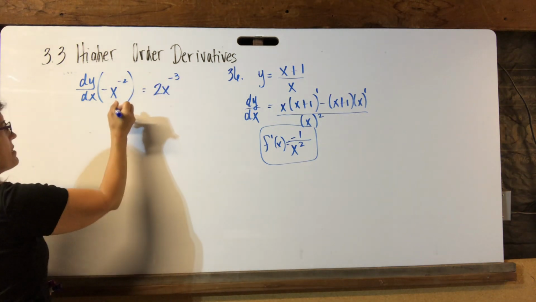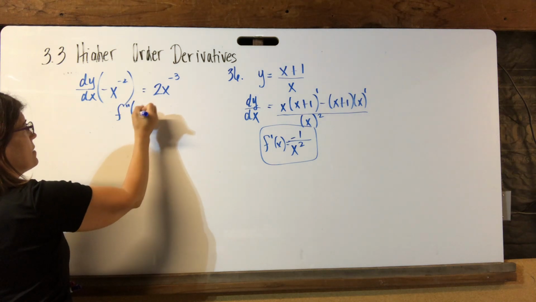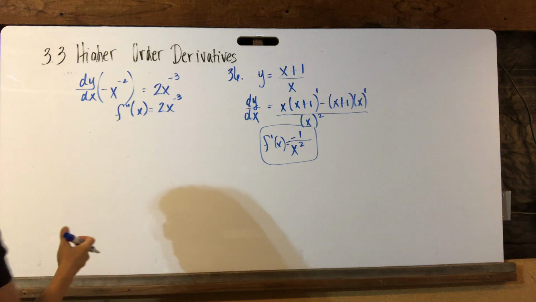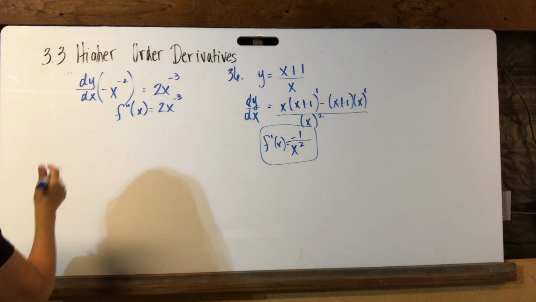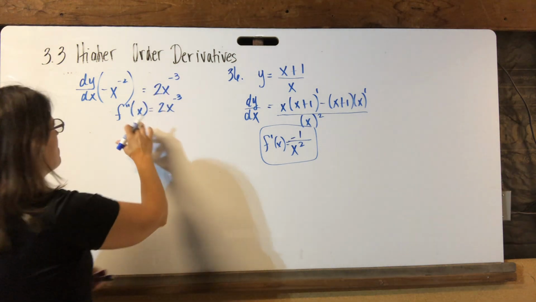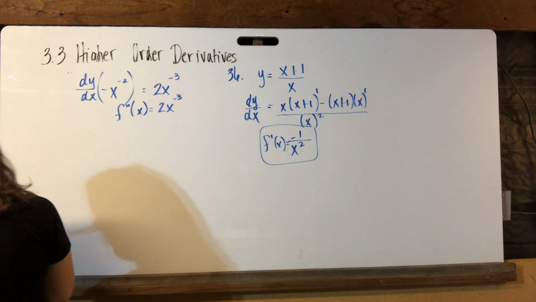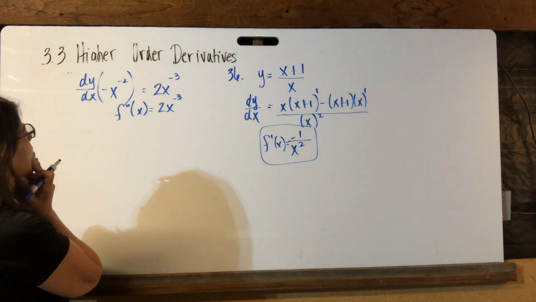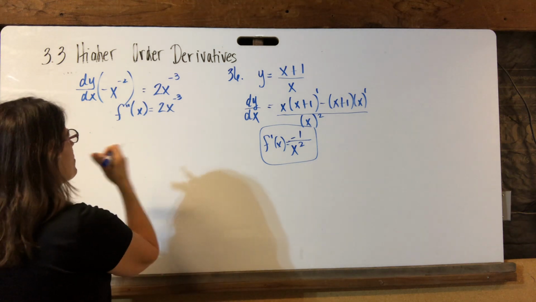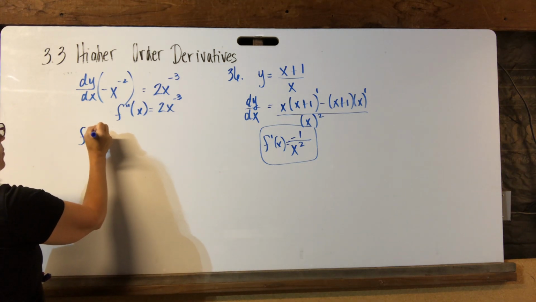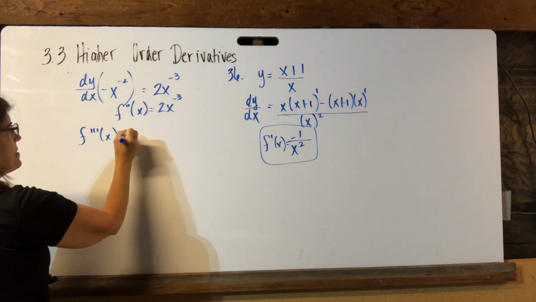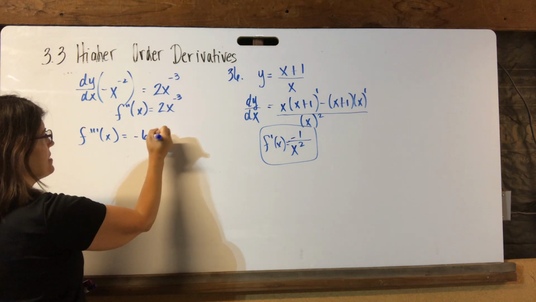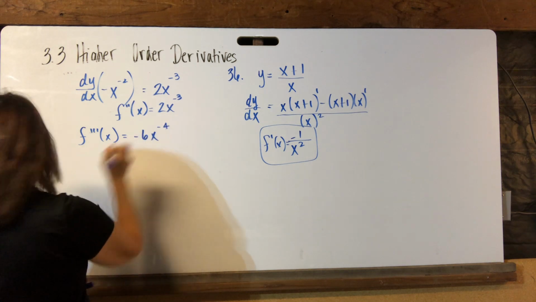So this is, let me just write this, this is the second derivative. Okay, and then the third derivative, and the fourth derivative, and so on. And I totally, hold on a second, I messed this up. Did I mess it up? I think I forgot the negative sign. No, I think we're good. And then the triple prime is equal to the derivative of the second derivative, which is negative 6x to the negative 4.